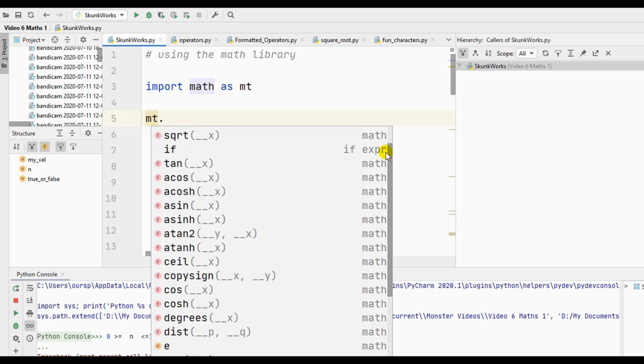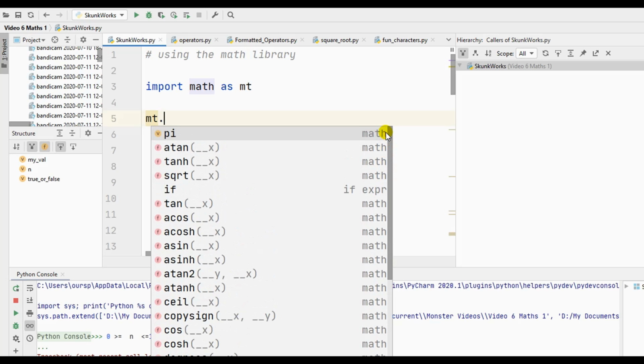Okay, so now you've seen all of these, I don't want you to panic and think that you need to know these, or need to be familiar with them, because it's not going to be the case on a GCSE computer science course, guys, that you're going to be tested on your knowledge and skills of GCSE maths. So you're not going to get a programming challenge asking you to calculate the angle given two sides of a triangle using tan, inverse tan, and then converting radians to degrees or anything like that. But I wanted to show you this because if you like maths and if you like programming, then I wanted to make you aware that there's all of this amazing stuff available in the math library that you can use.